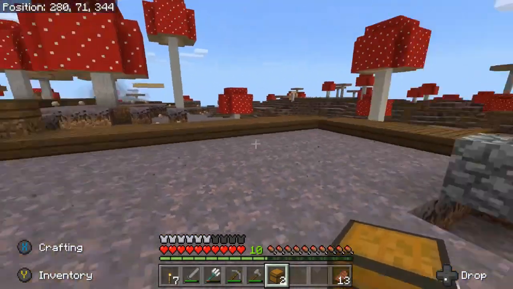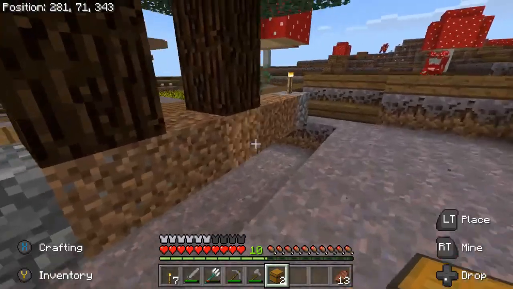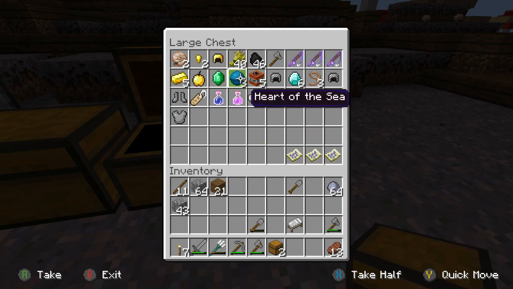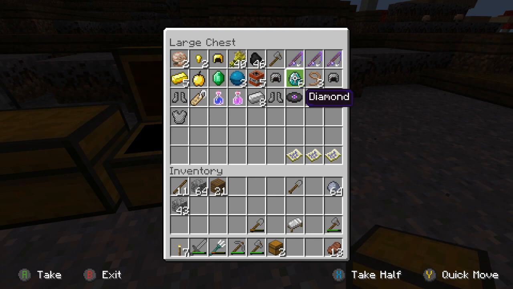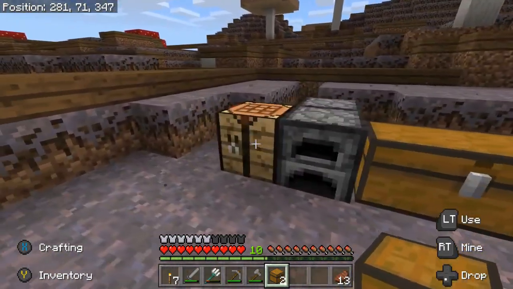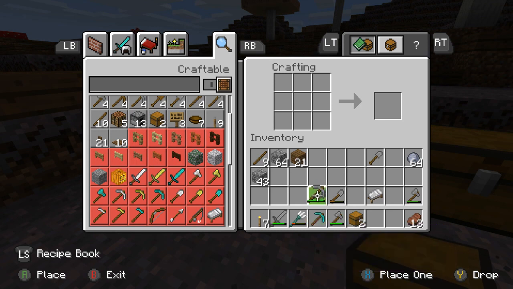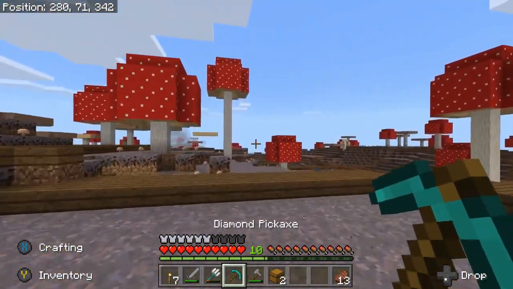Right, so I made it back. I managed to sort out my inventory and get all the treasures. So this is everything we got today. It's not too bad. Got some iron and some gold, the diamonds. I think we're going to use some of them right now. There you go. First thing I always do once I've got enough diamonds is to make the pickaxe.